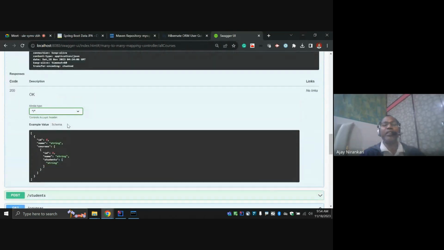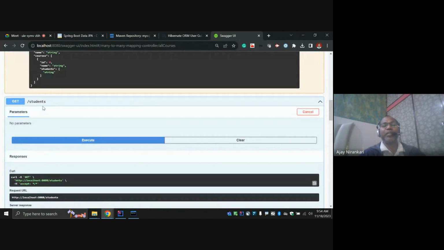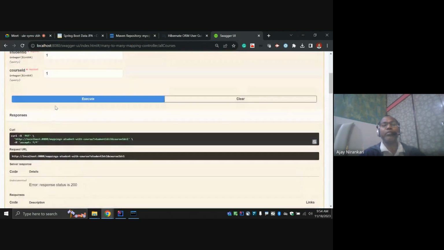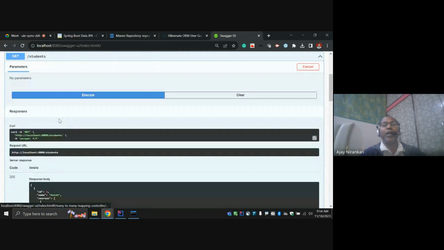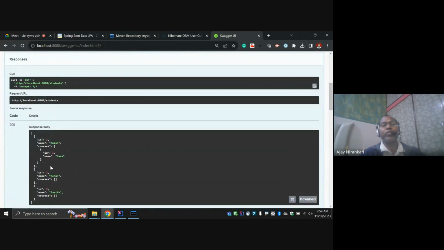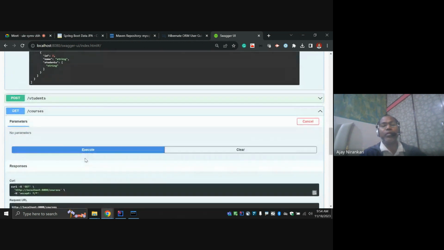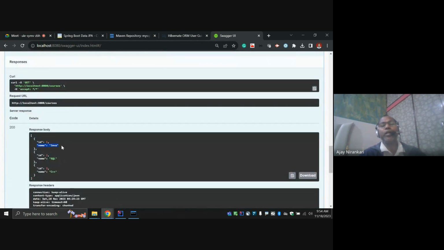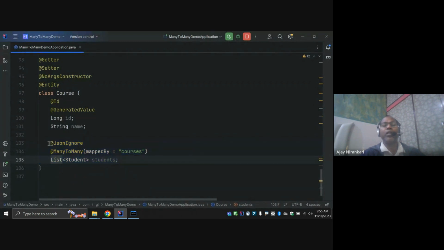Here on the student side, if I'm looking at this student, I know this student is studying the Java subject, right? But if you look at this Java subject, who reads it, I don't know. Why? Because here there is no reference, because you said ignore JSON. These fields you are ignoring. So this is one way.